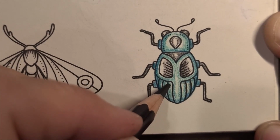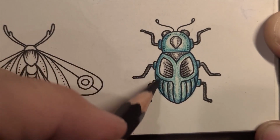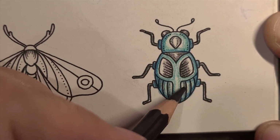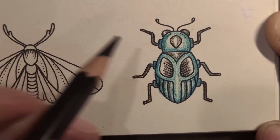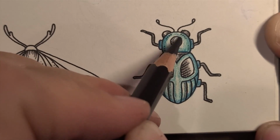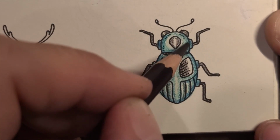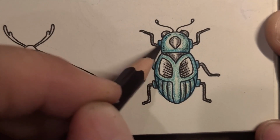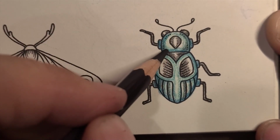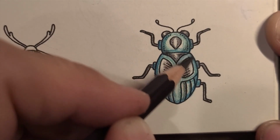They do mix colors well. You can do lots of light layers and then get a unique color that maybe, like now I'm adding a little bit of the gray, but I want the teal to shine through. And these pencils are really good for mixing your colors. It is more than just doing a combo. It is literally, with these bugs, I'll have the undertone be, you know, the teal, but you can see that I'm adding this charcoal so that it is a layer over the top.